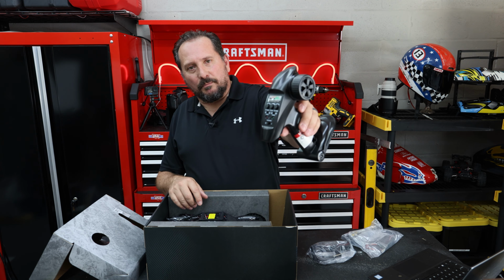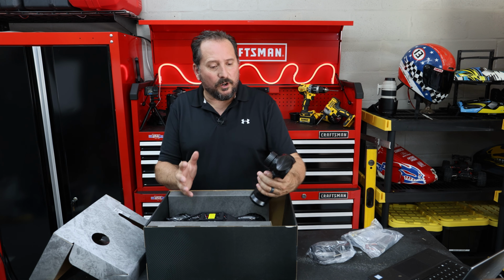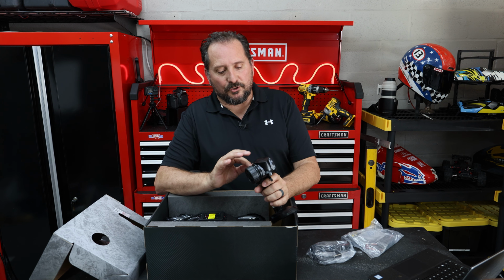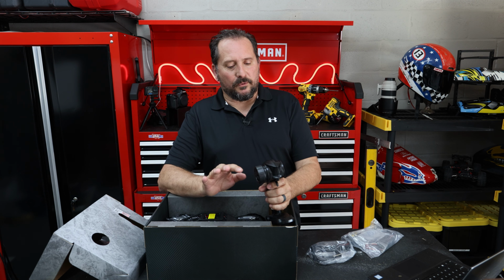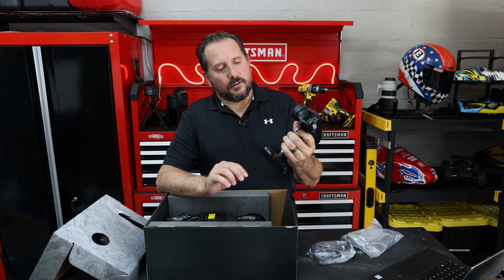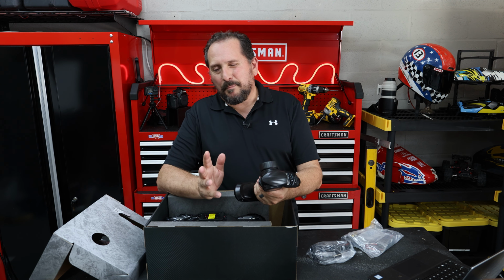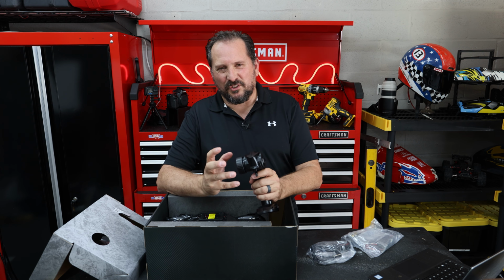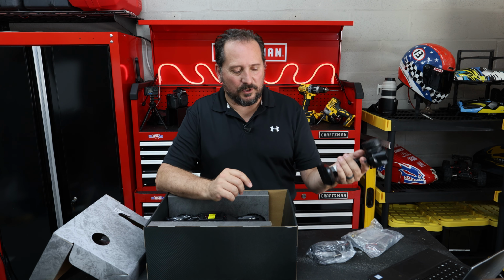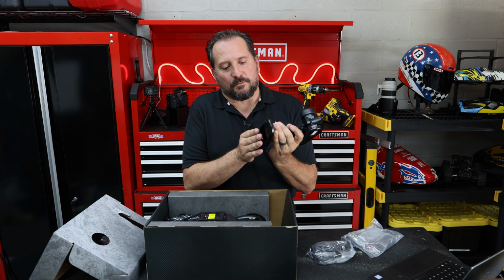All right, here is the remote. How cool is this? This is their standard remote. We've had this remote before. So you have adjustment for your steering trim and steering rate. You have your throttle trim. And you can choose if you want to be a righty or lefty. You can reverse things if you want, as well as the throttle, standard normal stuff. It's got the wheel. I personally really prefer the wheels when they have that little bit of rubber on them. It just feels better in my hand, but it doesn't affect anything when you're using it. Takes three AAs. Seen this before.